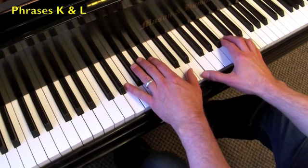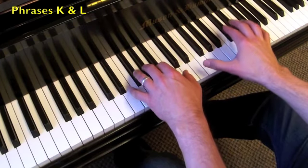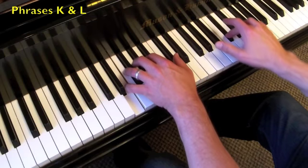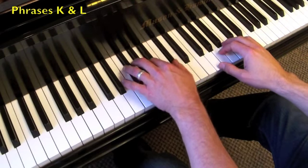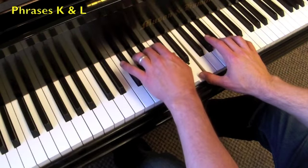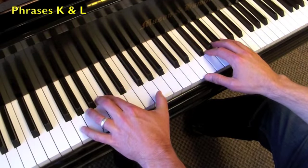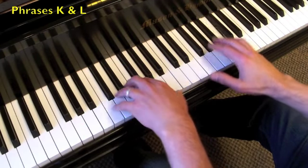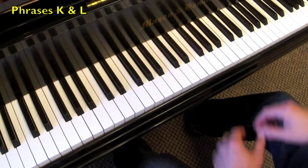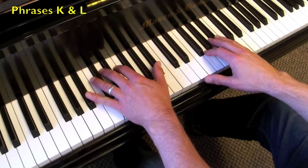Now we're ready to do the whole L phrase with both hands. Right hand has the melody. Keep the left hand soft. One and two. So hopefully you recognize that on this part, they go back and forth. It's not hard. It's a little syncopated.